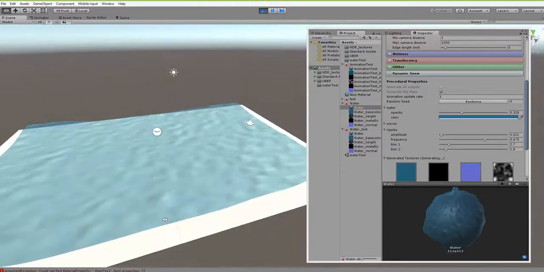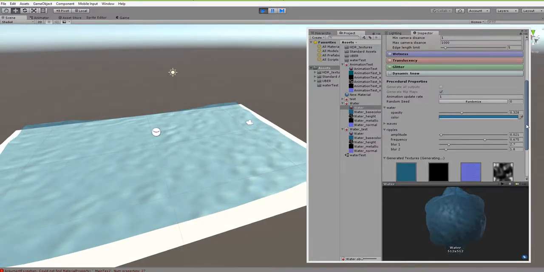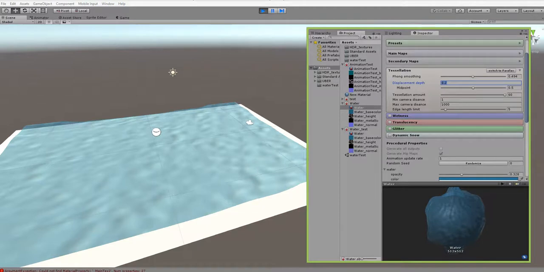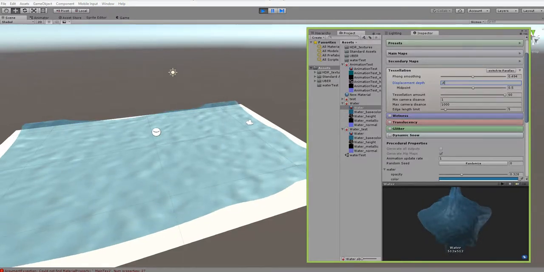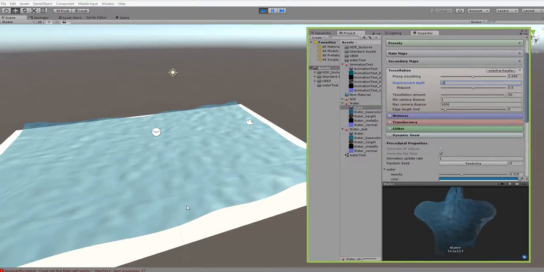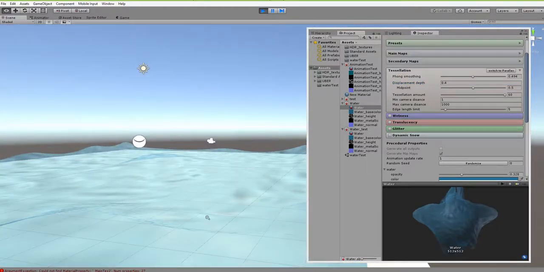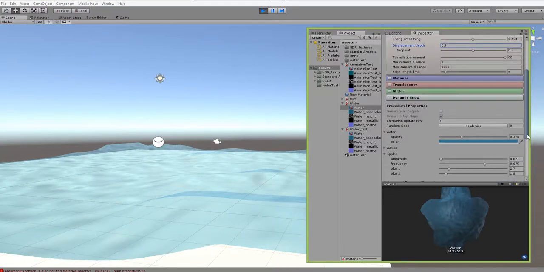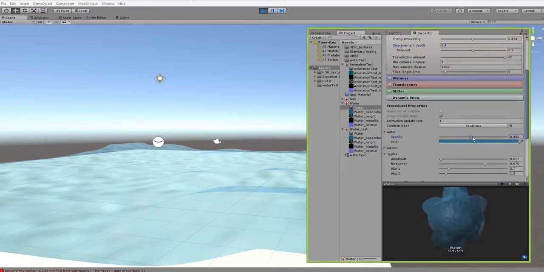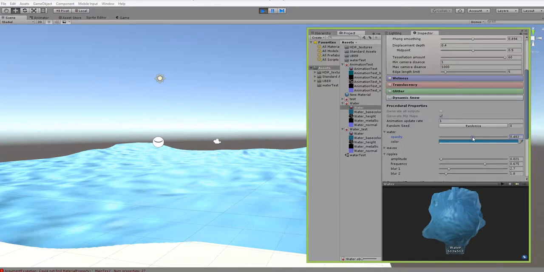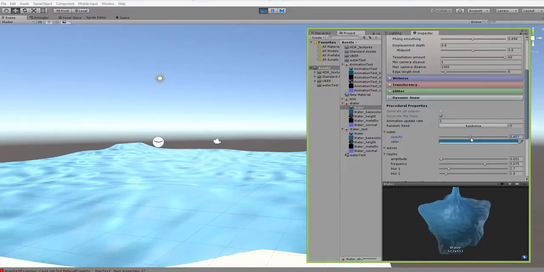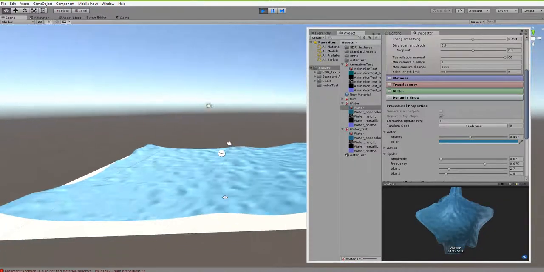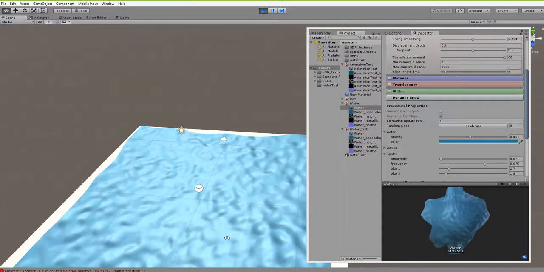The other thing I wanted to show you was that, because we bumped up that height map, we now have leeway to get some more wave action happening here. Maybe it looks like deeper water, so we'll bump the opacity up a little bit, and all of a sudden it's much more of an oceany look than it was before. And again, I think those guys could probably be a bit smaller.